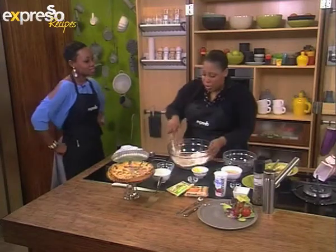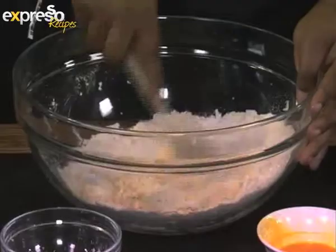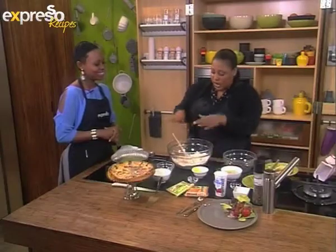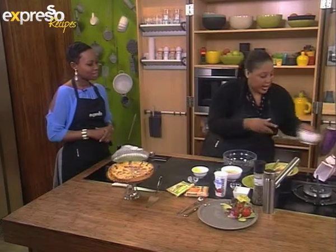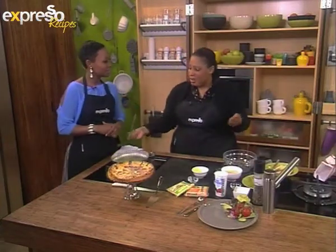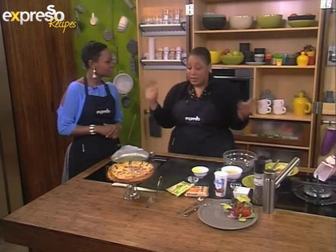Then you just press the dough into the tin. So you don't have to roll it out, you don't have to chill it for too long. You use your fingers, basically. Exactly. It's one of those very forgiving doughs. So once you've done that, add a little bit more egg, keep mixing. I'm just going to fast forward through this process. And then once you press it in, you bake it at 180 degrees until it's just crispy. You don't even have to line it and put beans in. It's like the best pastry.